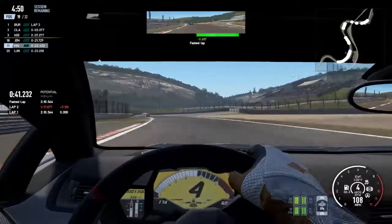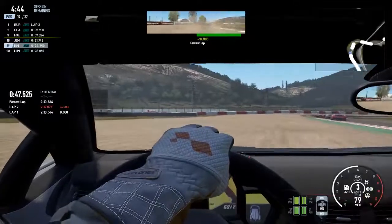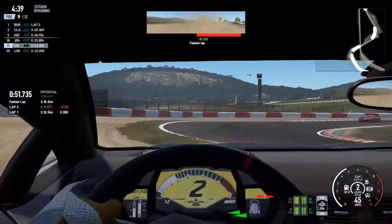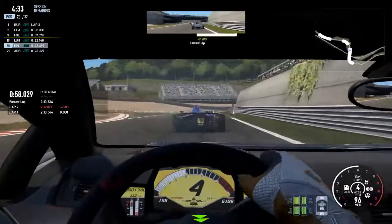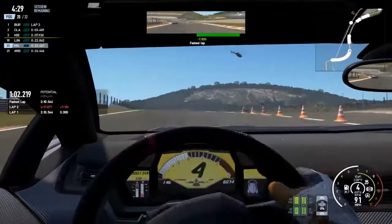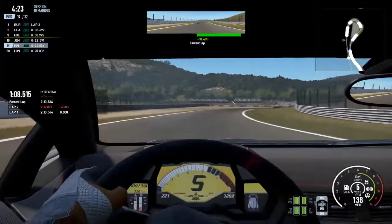Apex Online Racing, that would have been taken to the stewards. Minor collision failing to wait, and I'm off again. Try and do a safe rejoin. Didn't jump straight back into the racing line. Oh, yes! Just about kept it under control. I'm glad I kept stability control on now.